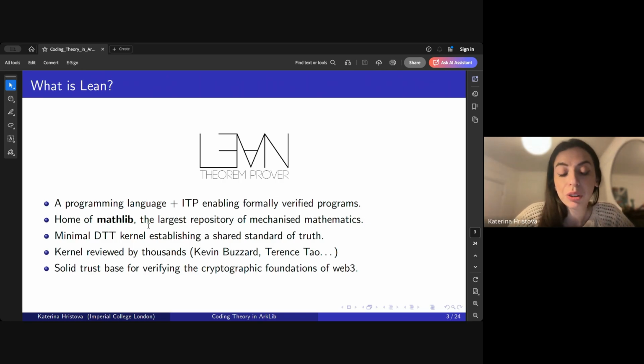So it's as secure as it could be, as correct as it could be, and it really helps get to the bottom of the mistakes in mathematics, I would say. So because of this, it's the perfect solid base you can want to formally verify the cryptographic protocols and any cryptographic things you might need.